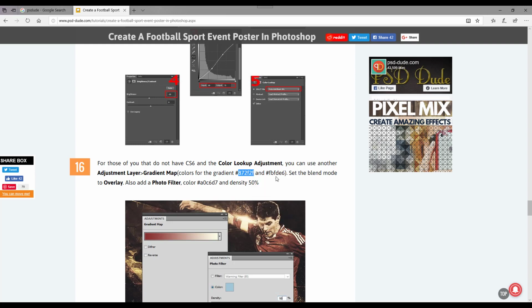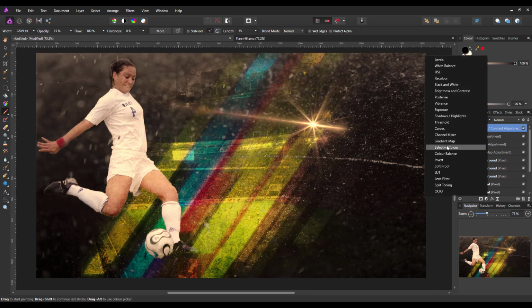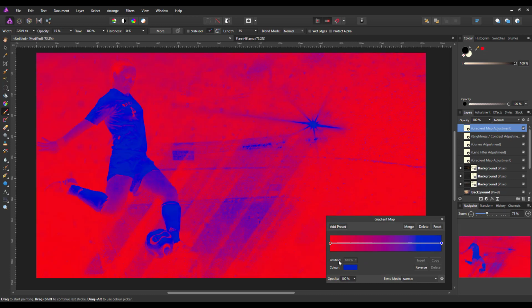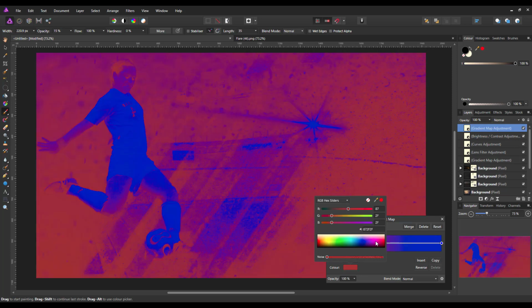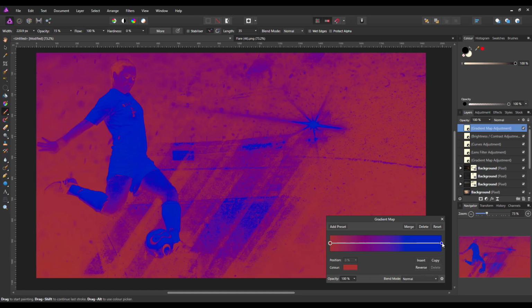So we're using these colors here, so let me just add another gradient map. Get rid of that middle one. And then paste in that number for that end, and then this number here for the other end.